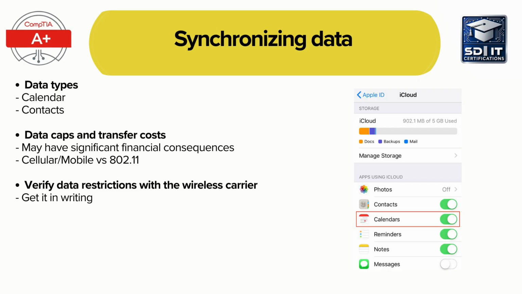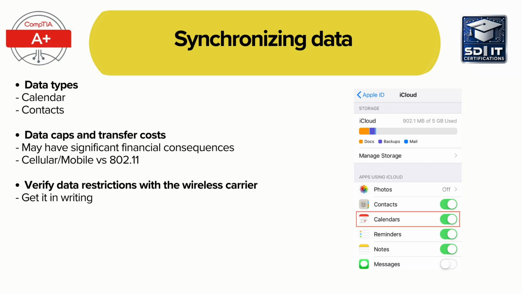You can also get into the granular settings of the synchronization. For example, you can specify what specific types of data will be synchronized. Will we synchronize calendar settings? Will we synchronize contact details? And we may even want to change how the data is going to be synchronized at different times of the day. For example, some organizations may not want to use the cellular network due to cost limitations. Maybe you can only synchronize this data if it's on an 802.11 or local network.